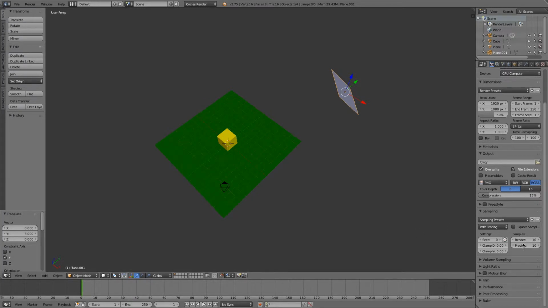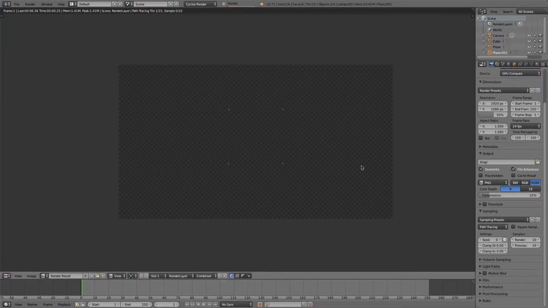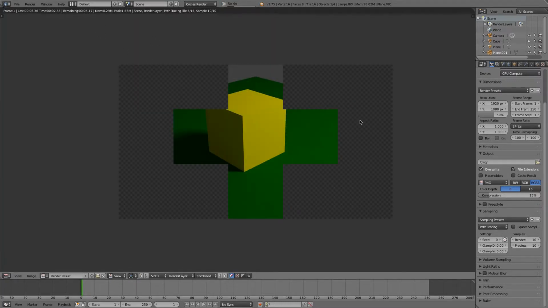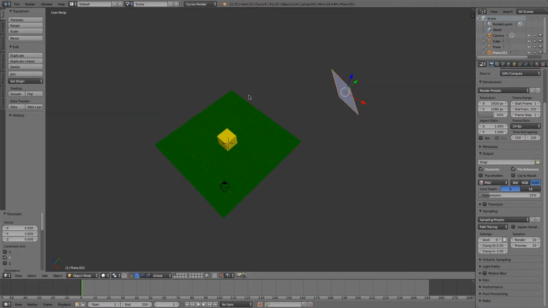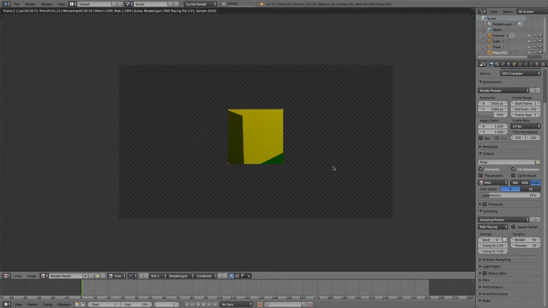Now, at 10 samples with our render, we got a pretty good render time. And, I mean, it does look okay-ish. So it looks like it took about 7 seconds to render that. But if we bump that up to 50, that should take 5 times as long.